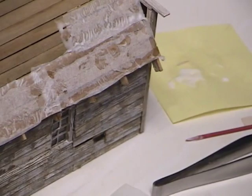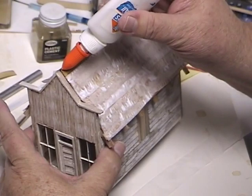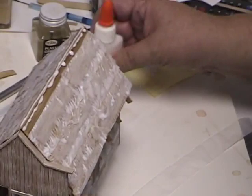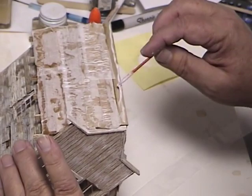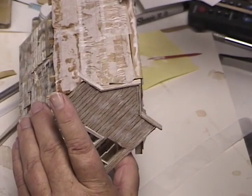Okay, we're making good progress there. Here we see I've got it all the way at the top. I've got it on both sides finished up like this, so I'm going to put a strip right across the top. For this, it's easiest to run the glue right along using your glue container. Just spread the glue out like this. Of course, you could use this any place, but I'm just trying to get some progress made here for the purpose of this video.